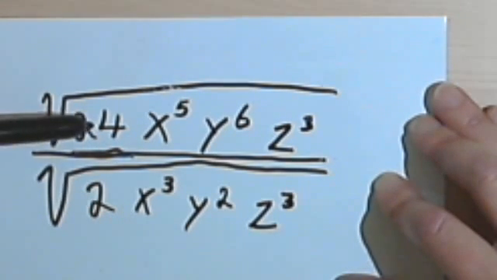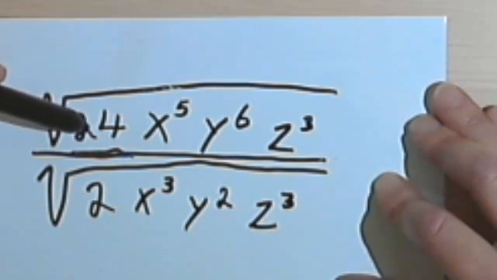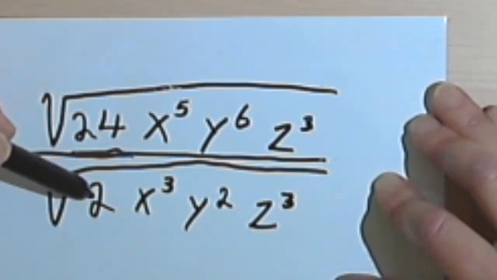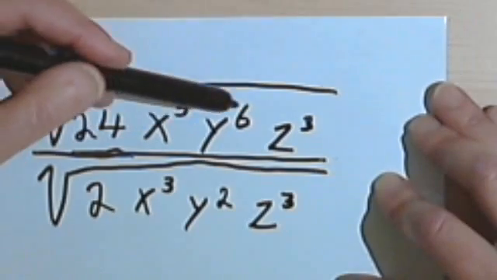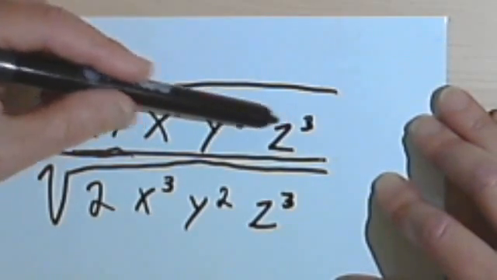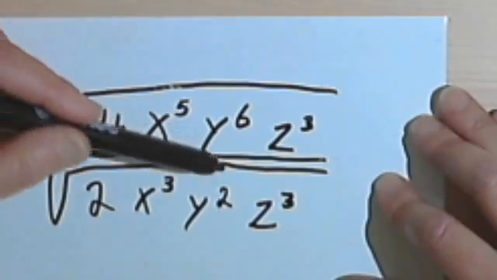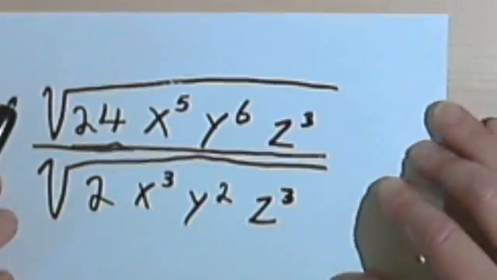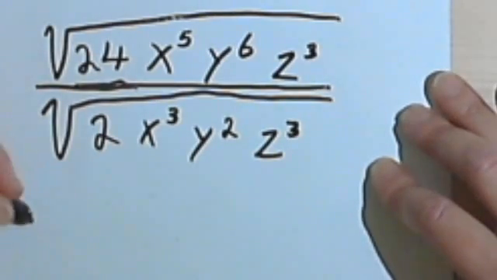Since neither of these is a perfect square, there's really no reason to leave them in the form they're in. We might as well turn the 24 into a 12. I could maybe do something with the y to the 6th. I could take some of these out. But it might be easier just to get rid of my whole denominator before I do anything. So let's put all of this under one radical sign.